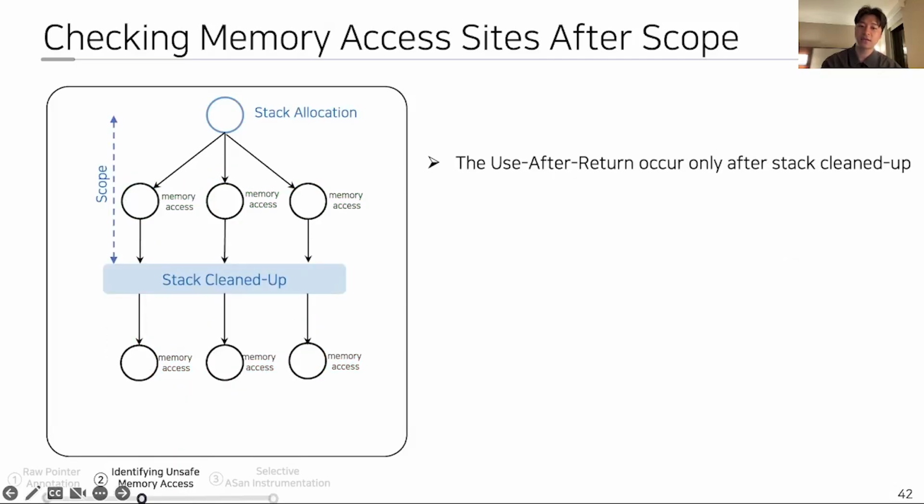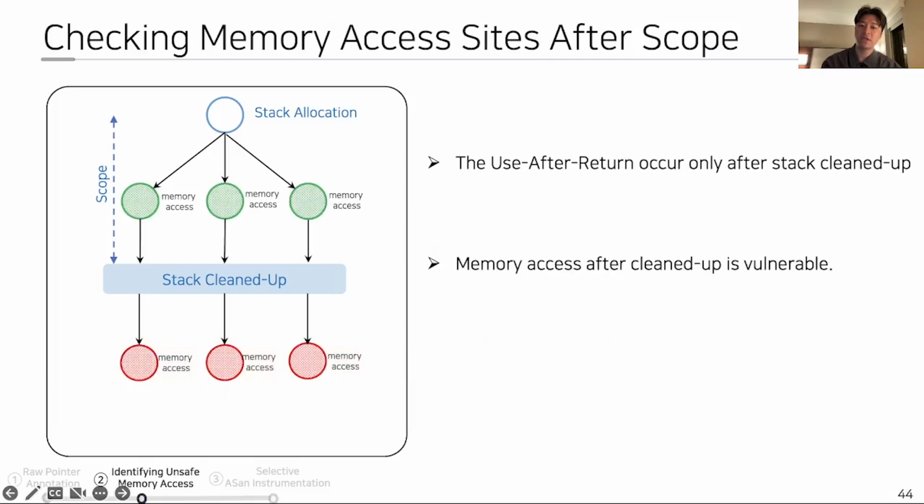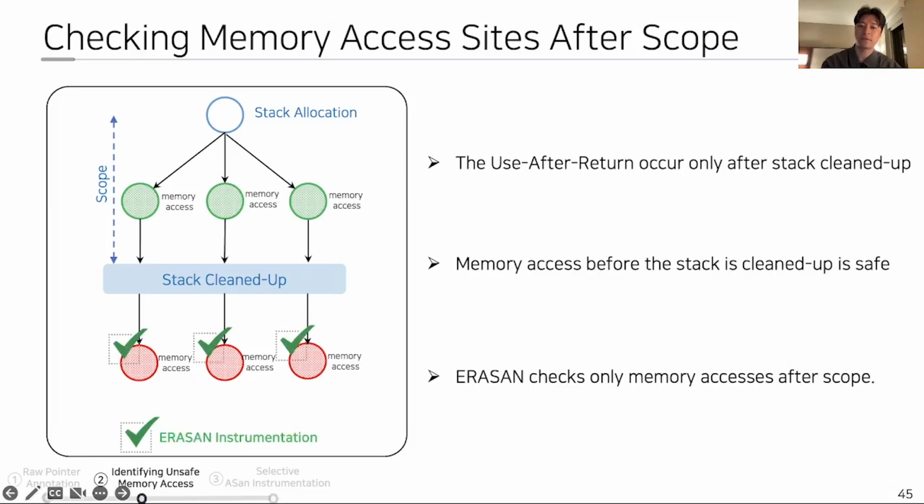In the case of stack, the temporal memory bugs can only occur after the stack is cleaned up, like the heap object did. It means that after the stack object has been cleaned up, it can be exposed to stack use after scope. Therefore, ERASAN keeps check instrumentation to these memory access sites.